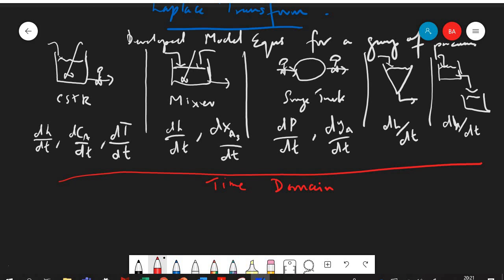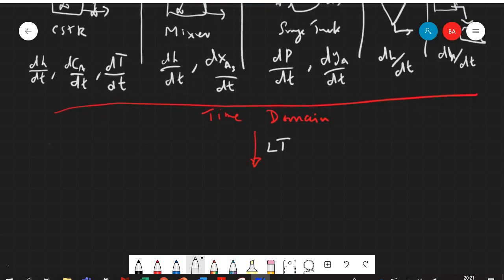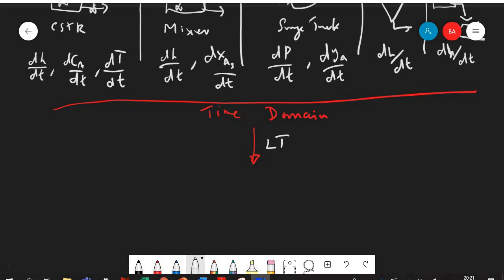So what is Laplace transform to do? What we do here is we undergo some kind of Laplace transform, taking it into a new dimension, where we call this dimension the S domain, or the Laplace domain, whatever you want to call it. And you have already taken that in your earlier course. I remember the name of the course was differential equations, if I could remember.